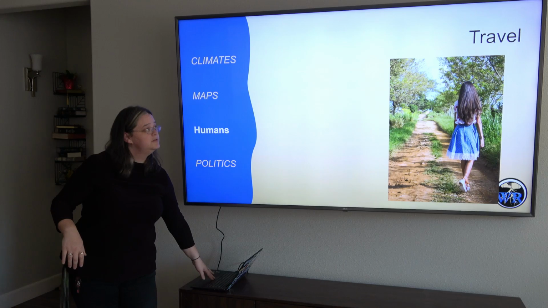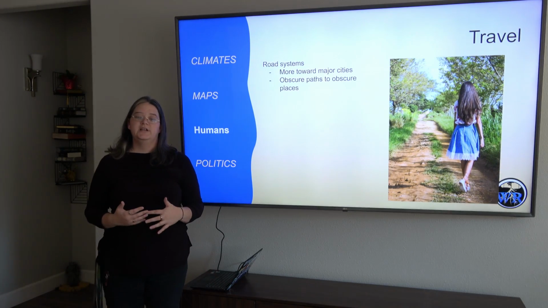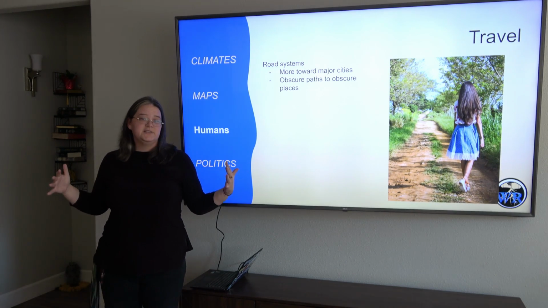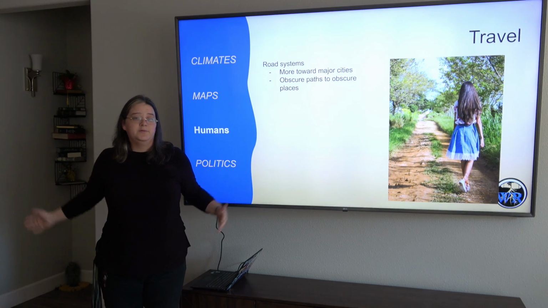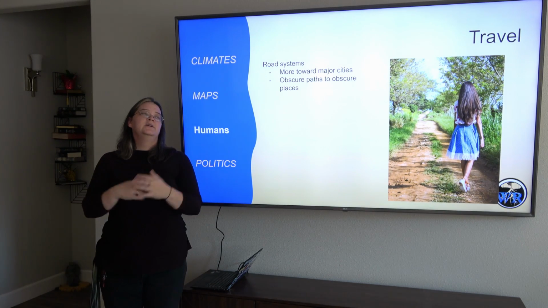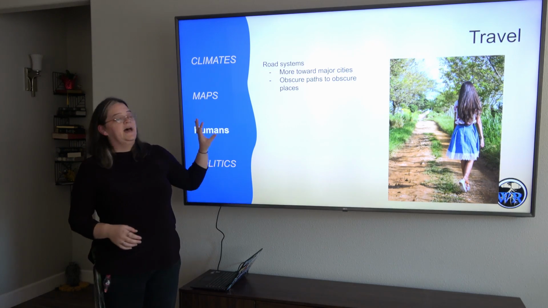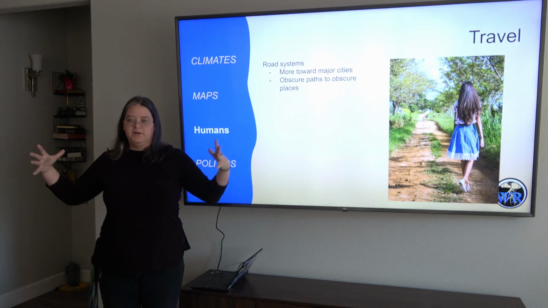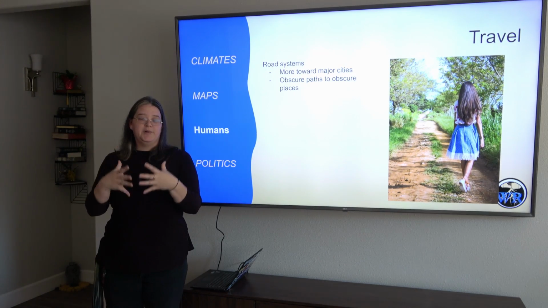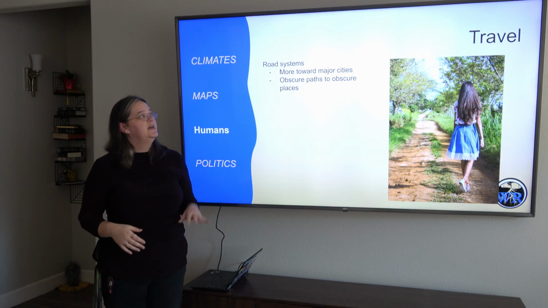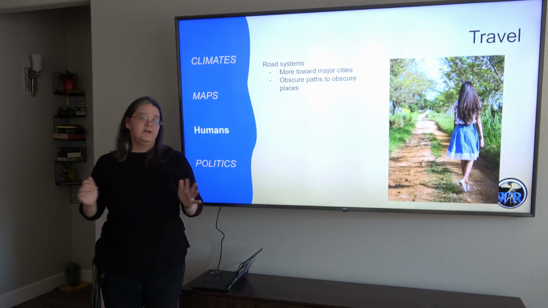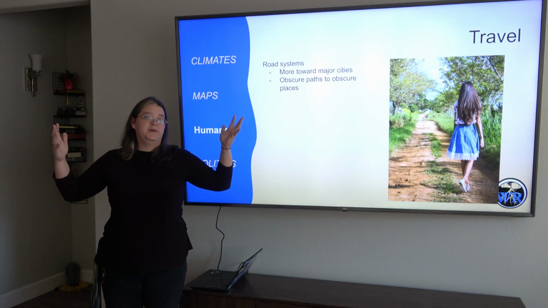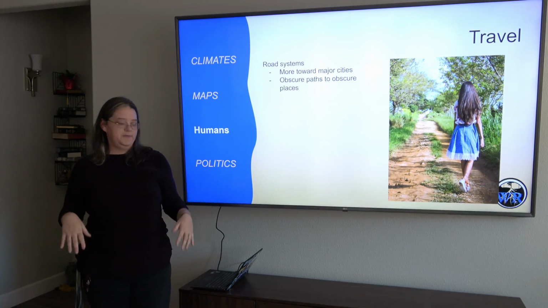How the characters travel is also important in understanding how your character is going to be traveling. Is there a road system? If it's a major city and people flock once a year to it for the census or whatever else, having these major cities is a great way to build a map that orients around a place and make it feel important. If there's only one road leading in and out of Kaer Morhen, then it's going to be a fairly obscure place. People aren't going to be coming and going unless they know the road already.